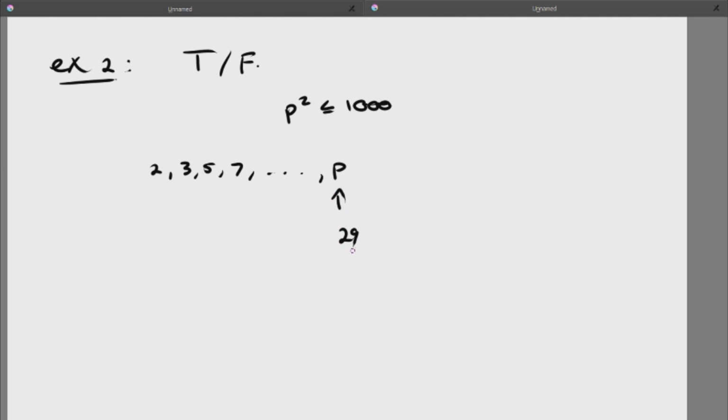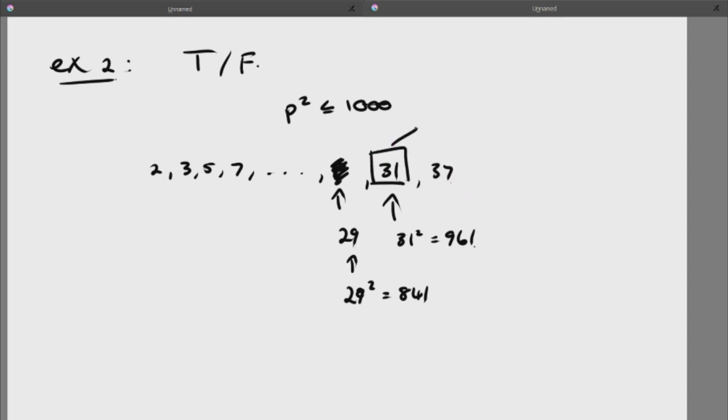And we're going to go up to a p so that I go as far as I can, but still under 1,000. Is that p 29? What's 29 squared? 841. So definitely it is under 1,000. But what's the next prime number? 31. Squared is 961. So that's still under. And then the next one? 37, we said. That's way too much. So that is the largest one.